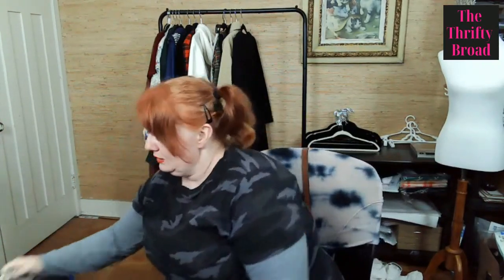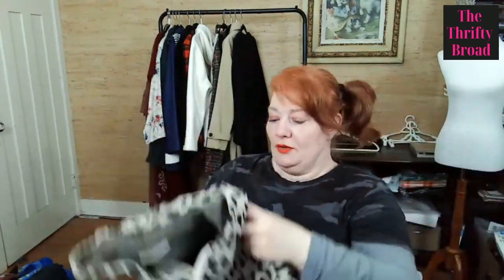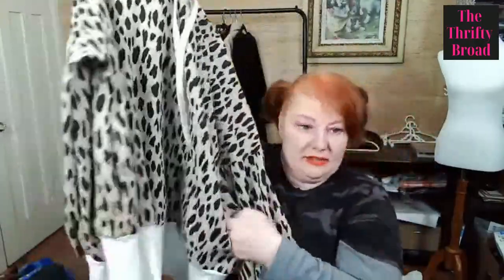I've never heard of this brand, but I liked the pullover — it has pockets. It is animal print, which isn't really in right now. Also, I have these Halloween mugs: Happy Halloween and Boo, plus a Sip mug — I'm collecting more as I find them. I also found a canister set — a set of five with flour, sugar, snack, tea, and coffee canisters, all in good condition.